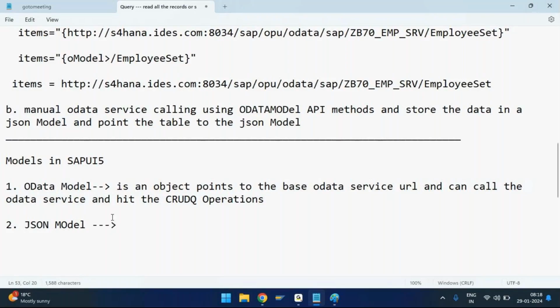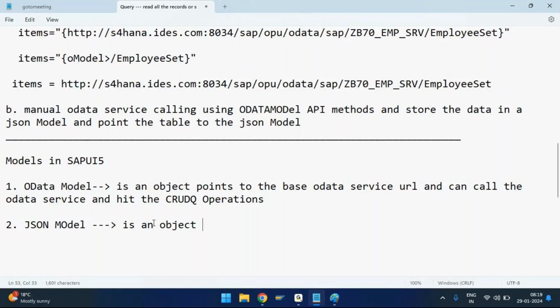Okay. Now let us see the definition of JSON model. Why are we looking at the JSON model? Because in the second approach for pulling the backend data into the front end, we are going to use this JSON model. A JSON model is also an object, but this object will not point to the OData service URL.